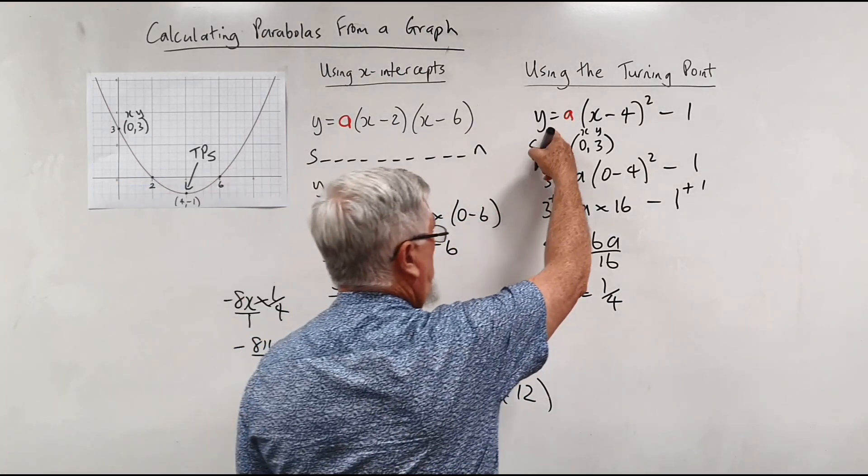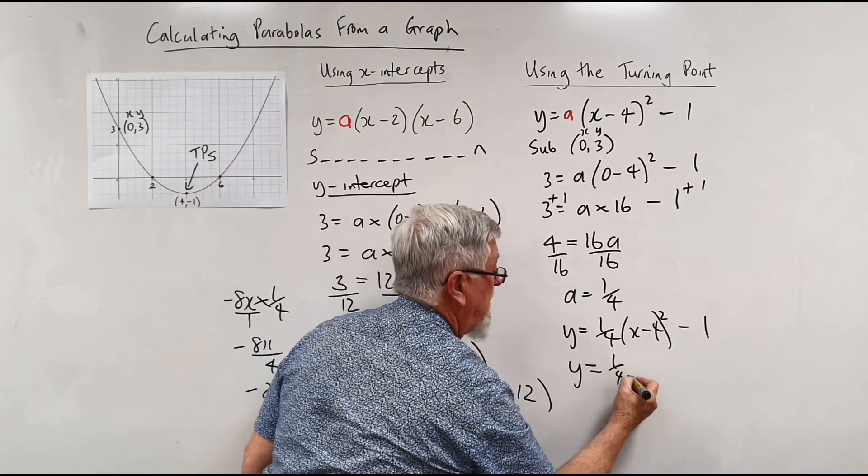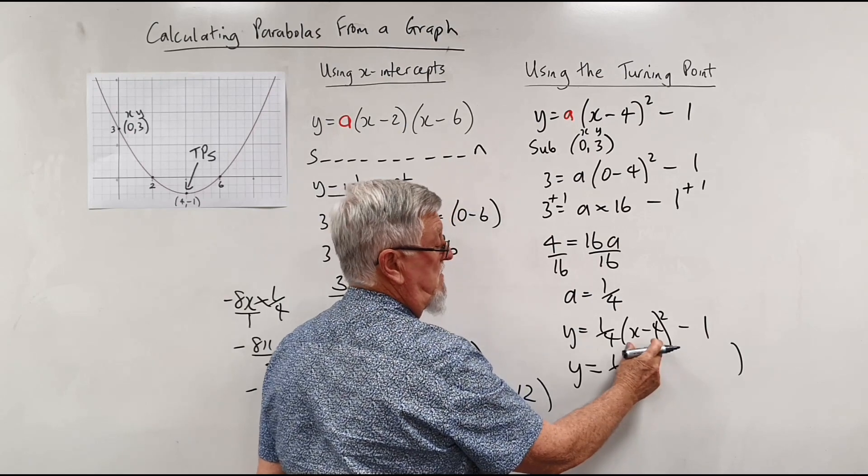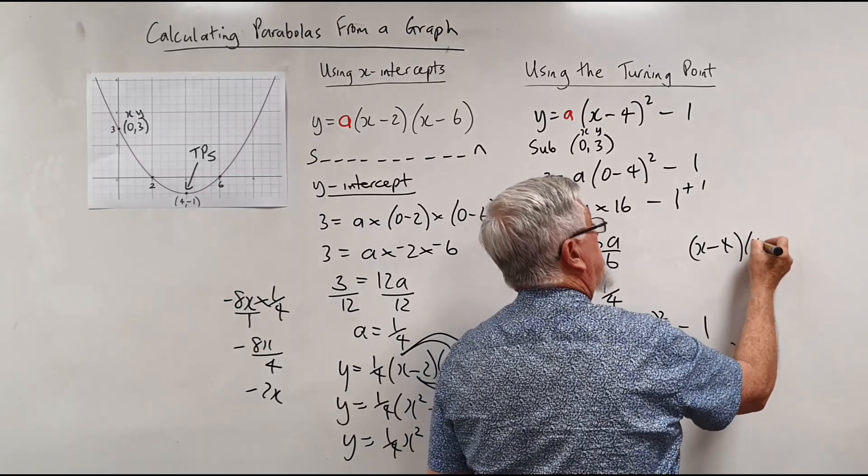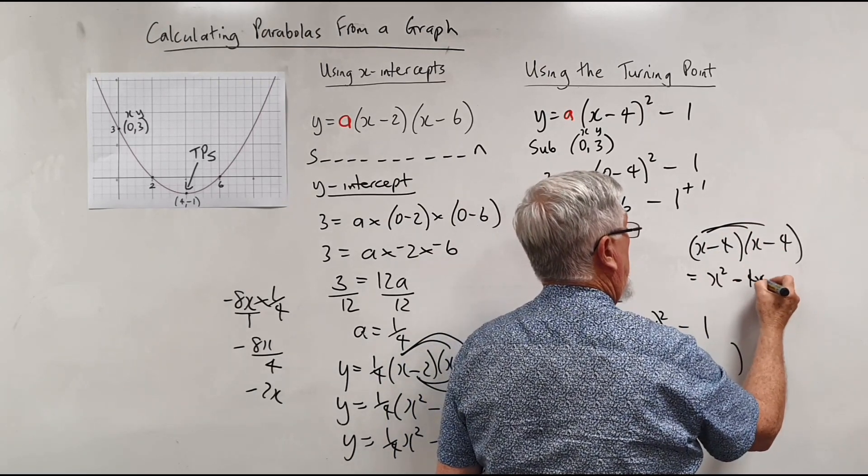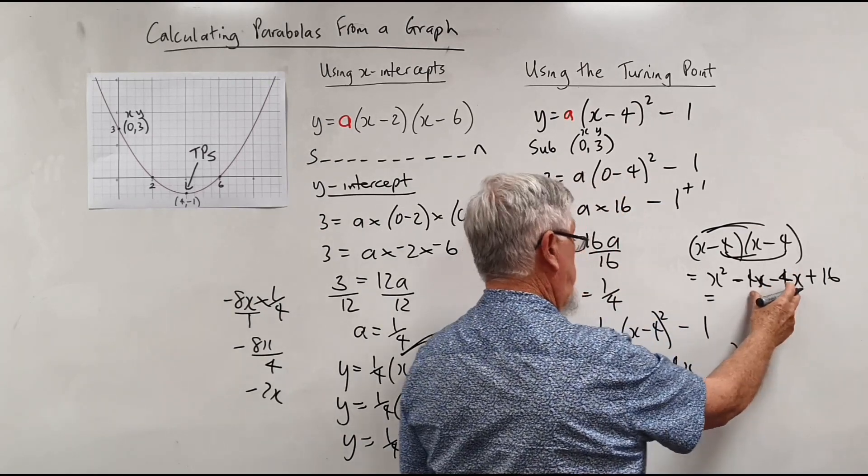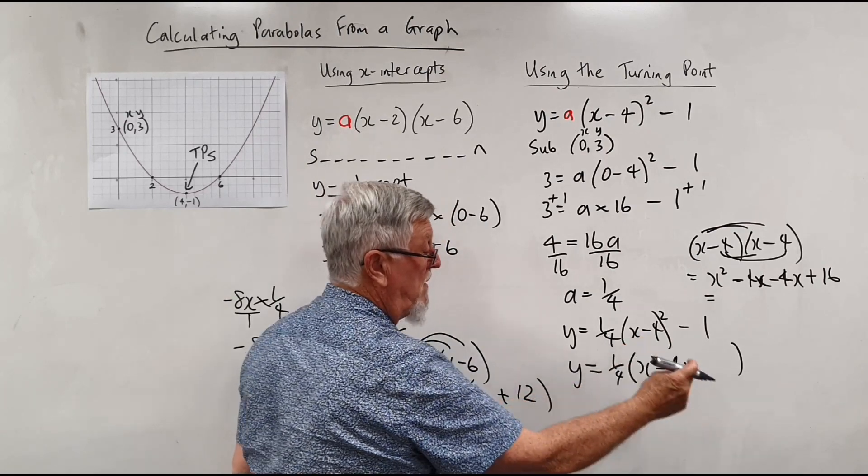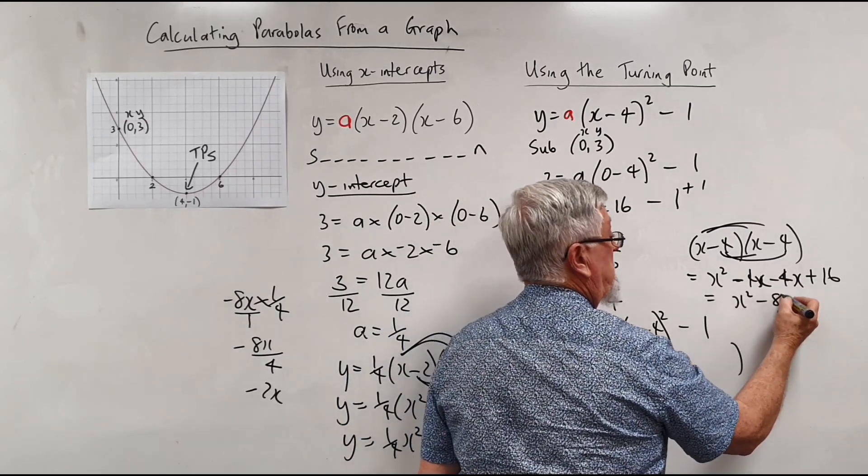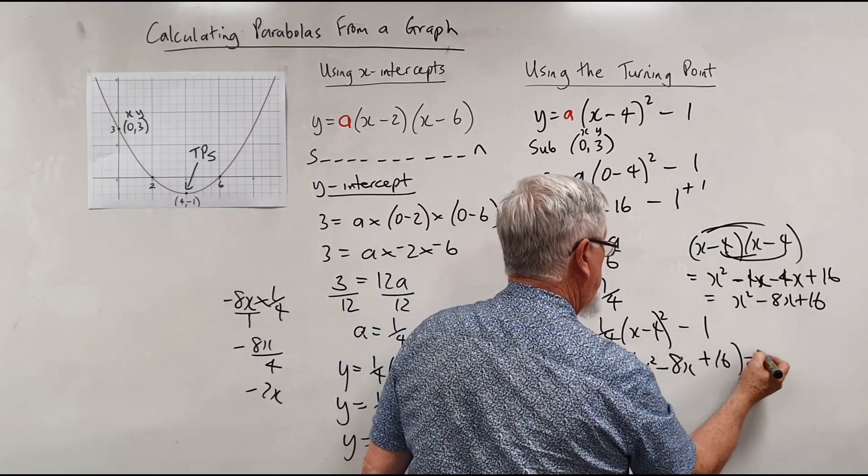And you look at what that means. So let's go back to the equation here, and we've got a quarter of (x minus 4) squared minus 1. I'll put a big bracket probably. x times x will be x squared. x times minus 4 is minus 4x, and double it. If you want to go through and do (x minus 4) and (x minus 4), some people will still struggle with that. You have x squared minus 4x minus another 4x plus 16. So you can see you've had two lots of minus 4x. So instead of writing minus 4x, I can write minus 8x. So over here you've got the x squared minus the 8x plus the 16. Times them and double it. And then minus 4 by minus 4 is 16, and we've got to subtract 1.